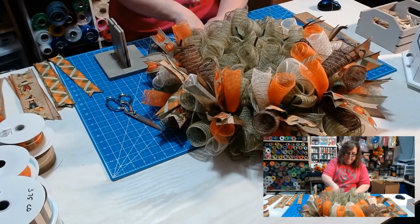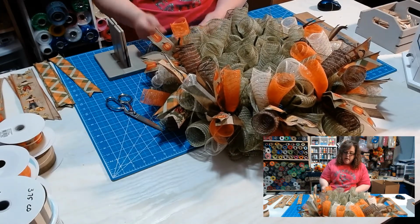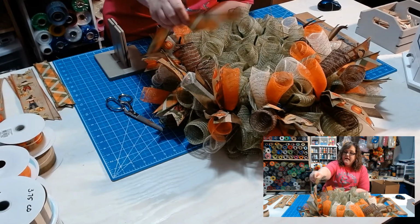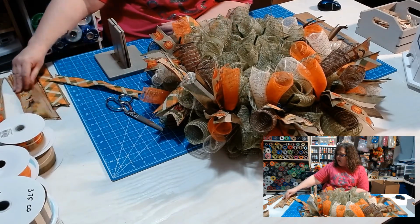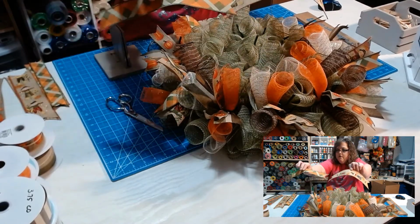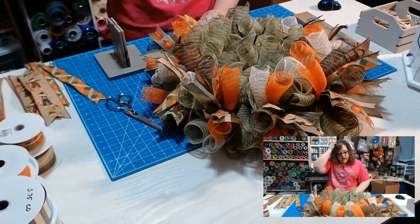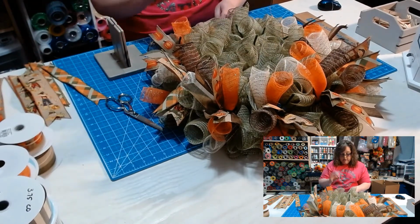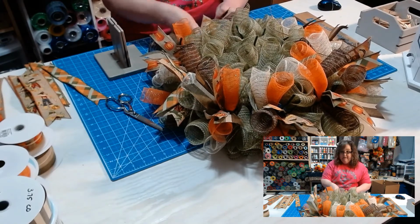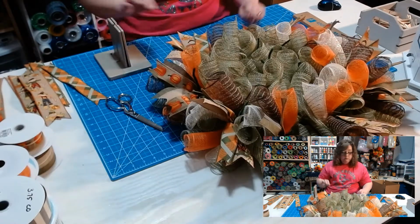If you do have ribbons that are a little softer, like I always use, this is canvas, the canvas ribbon, and this is a linen ribbon. So you see how there's a little more give in the linen. I try not to use it. Sometimes you can't tell. Some of the sites don't list what they're made out of. Craft Outlet does. If you scroll down and look at the additional info, it will tell you what it's made out of.